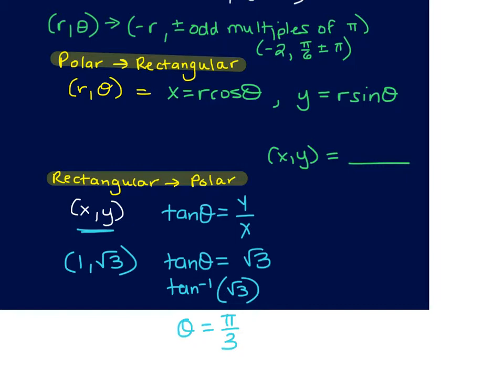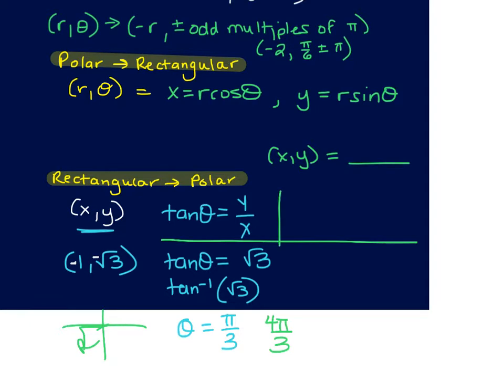The other way that could happen is if this is -1 and negative root 3, that would still give me a tangent of root 3. This time I would know to pick 4 pi over 3 because I know if it's negative and negative, it's in the third quadrant. So remember, with tangent, there's always 2 answers, and you got to base it on where your initial coordinate point would lay.